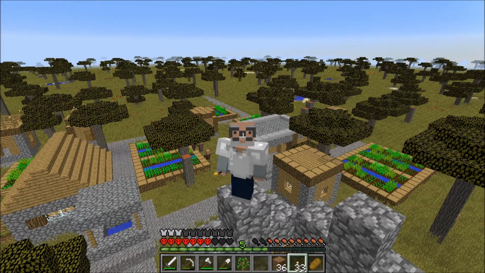Next we have Bear Family 07. Bear Family 07 went outside and got the iron from the river, and then he went to the cave right next to the river and got the iron from the cave. Then he went back inside and put up torches.